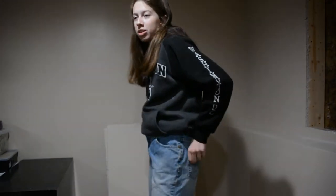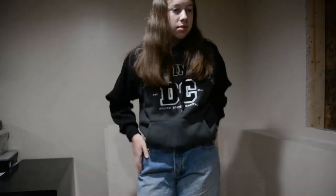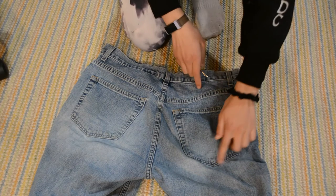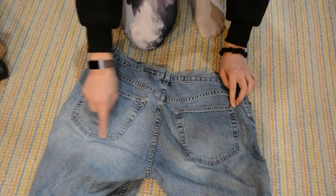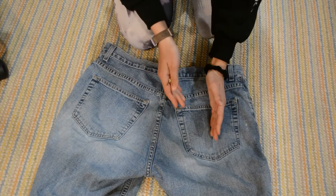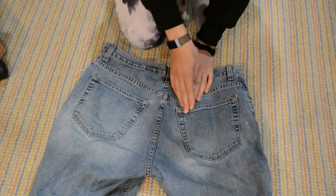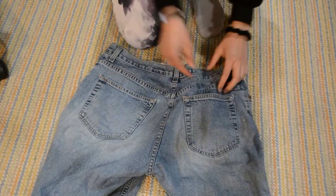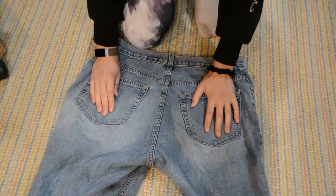Hopefully I will be able to move the pockets so that the darts don't really inhibit pocket functionality, you know, if they're gapping. So I'm going to take some pictures of these and then get started taking off the pockets. The first thing I'm doing is just seam ripping around this edge here and this edge here so that the pockets will stay evenly in place, but I'll be able to fold them back to sew the darts and realign them so that they're not flapping out when I've taken away material.